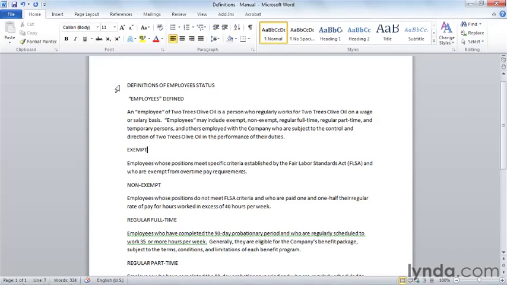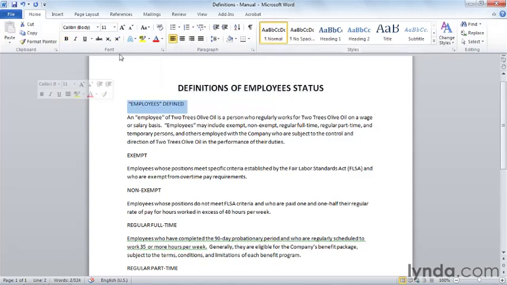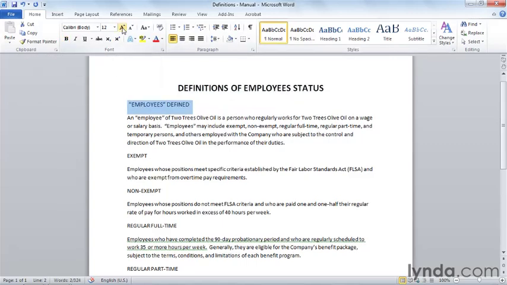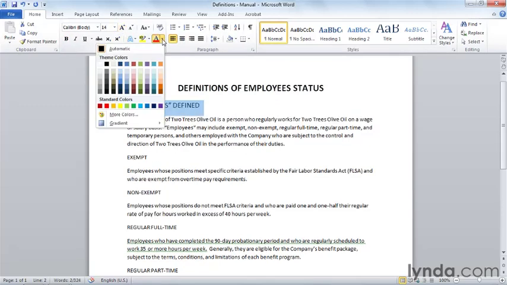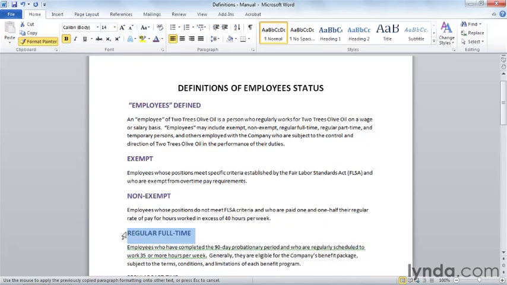For example, let's take a look in this document and let's increase the size of this to make it a title. Maybe even center it if we wish to and make it bold. We could change the color if we wanted to. A whole series of things, but this is still normal text if we take a look. Let's also create something that looks like a heading. Let's go ahead and kick this up to a 14, and let's change the font color to a deep purple in bold. And because we're sharp, we'll use the Format Painter and copy that format several times.